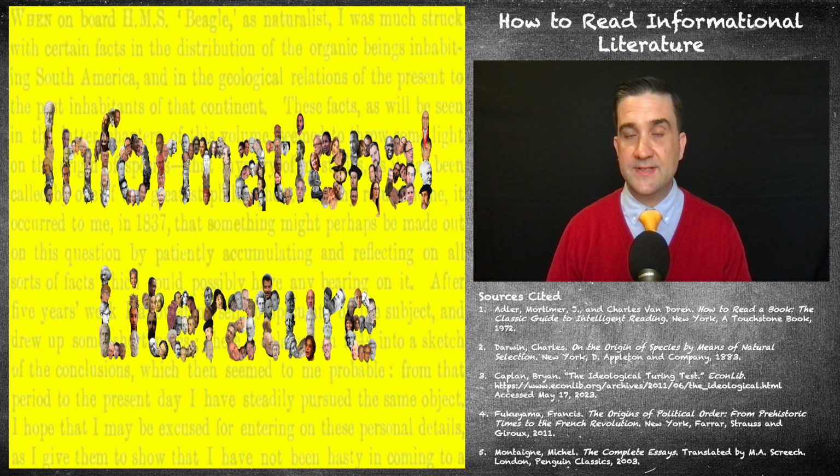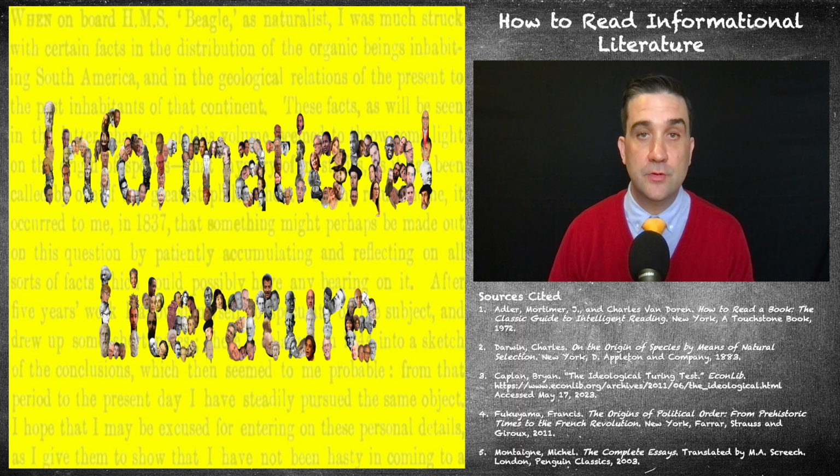All right then, that brings us to the end of our video lesson on how to intelligently read informational literature. We kick things off today by talking about the different types of informational literature. After that, I told you about the cardinal rule for reading informational literature, and we followed that up with a little bit about the importance of annotation. We wrap things up by talking about the intellectual Turing test and why that is so important.